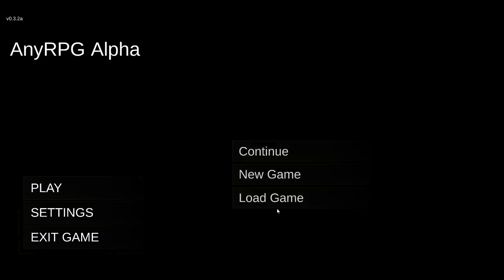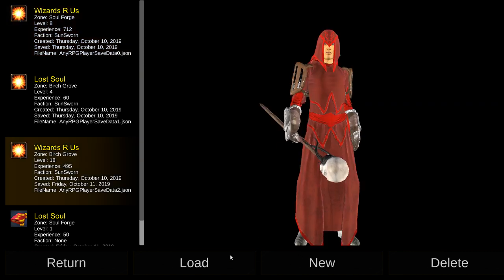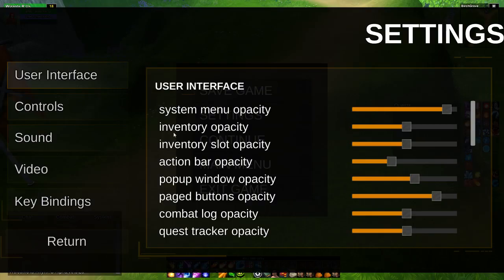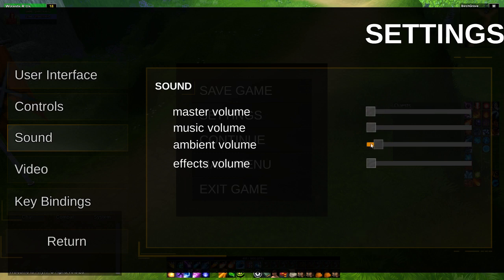I can actually demonstrate the rest of this stuff without going into that level there, because I've got a saved character here who I'm just going to load from. We're going to load Wizards or Us here. And let me just check, make sure that volume is not coming through too loud. Okay, I think it's okay. My desktop audio is not showing too incredibly loud. Let's just load this guy here. And I'm just going to turn all that sound all the way down here. Okay.